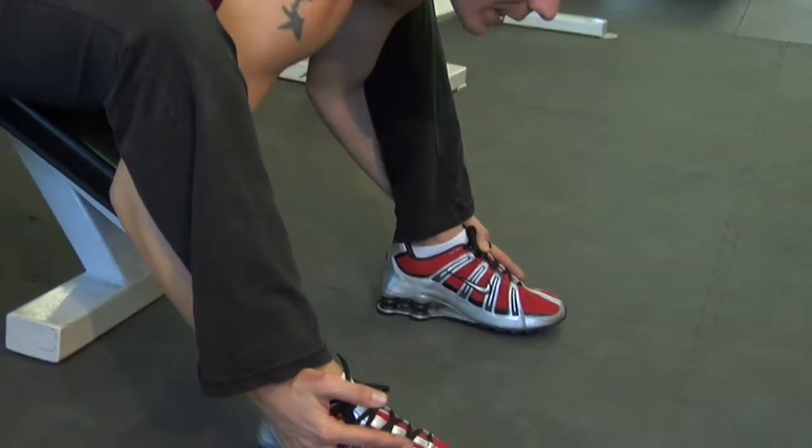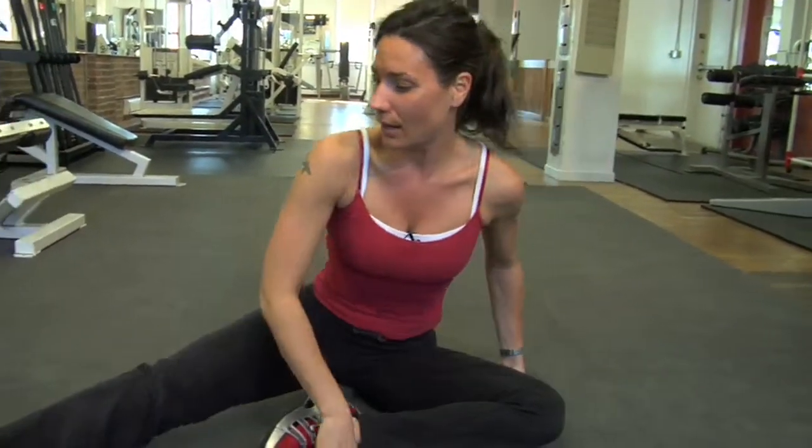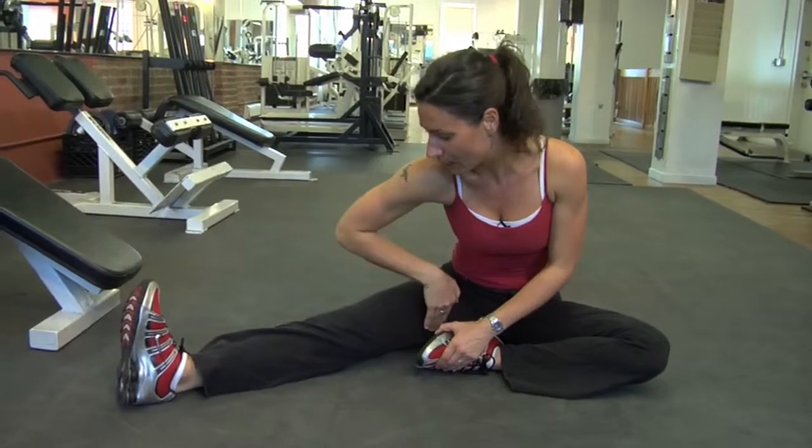Wonderful. Now we're going to come right to the floor to do some hamstrings. This feels good, right? Hopefully you guys are stretching. You feel wonderful. Come forward, stretching your hamstrings.